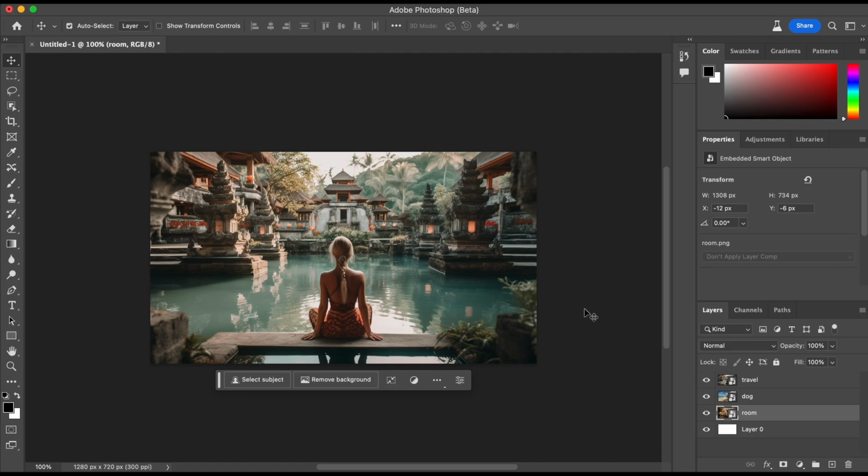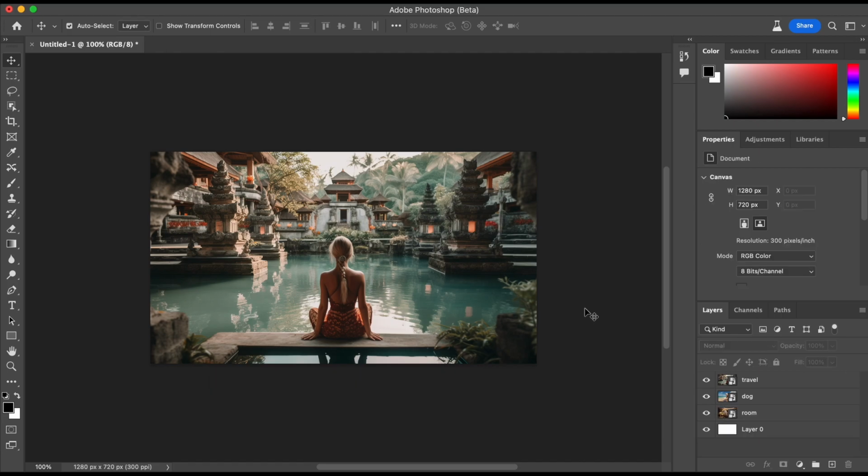Now, this might look familiar to Photoshop users, but this is actually a beta window. So if you have Photoshop already, you'll have to go to your Creative Cloud account and download the beta section, and that will bring a new window where you can actually go ahead and play around with this. And for everyone else, let's sit back and just relax and watch how AI has transformed so far.